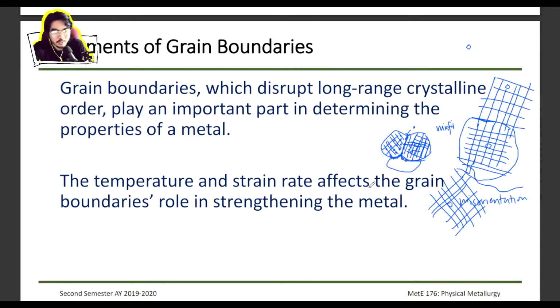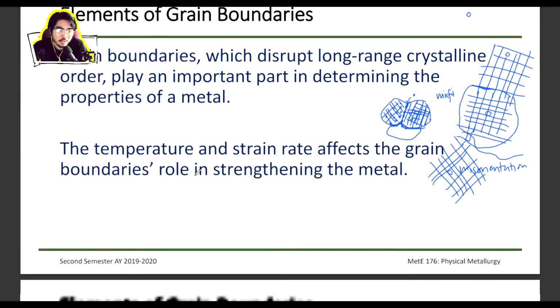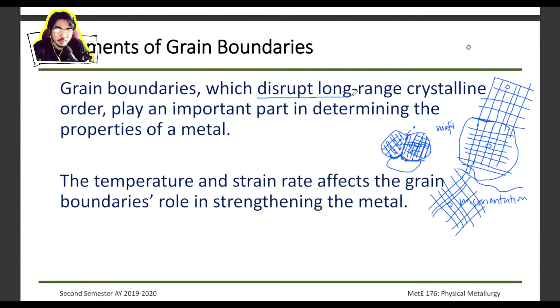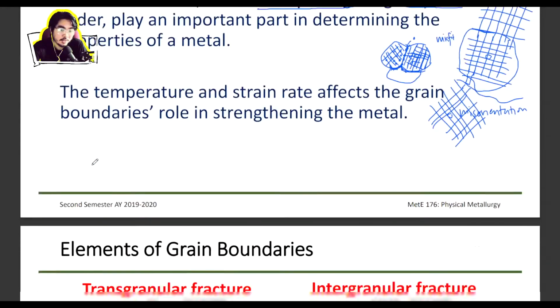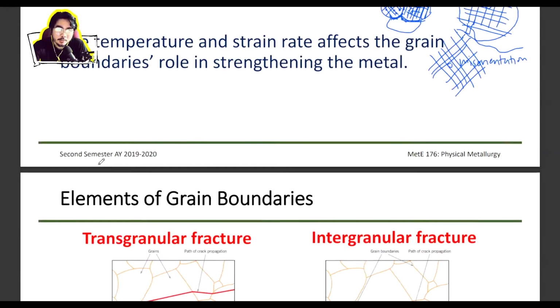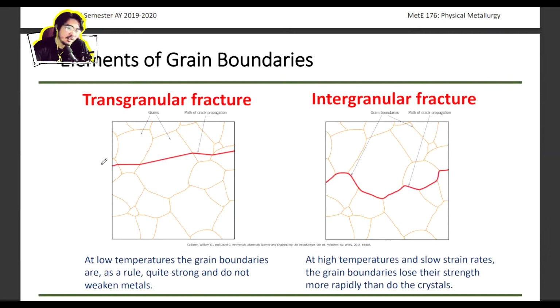So that's what grain boundaries are essentially, no? They are misorientations of the crystal lattice or disruptions of the long-range crystalline order. Okay? So ito yung keyword na to, disruption of the long-range crystalline order. Okay? So grain boundaries are quite important though because kahit dun sa MetE1 you've learned na sobrang laki ng impact ng grain boundaries natin.